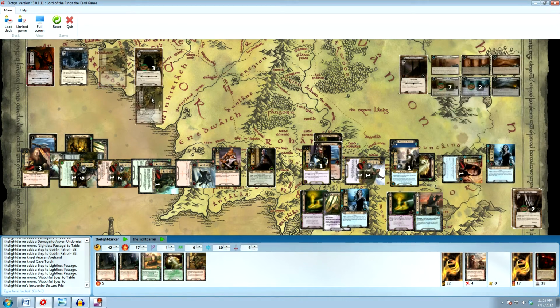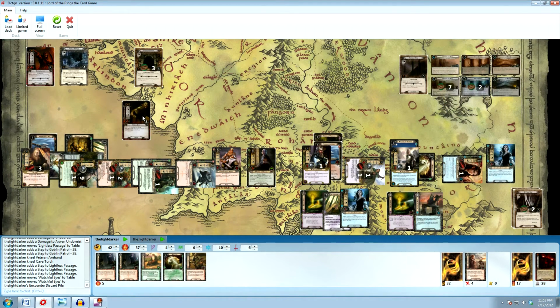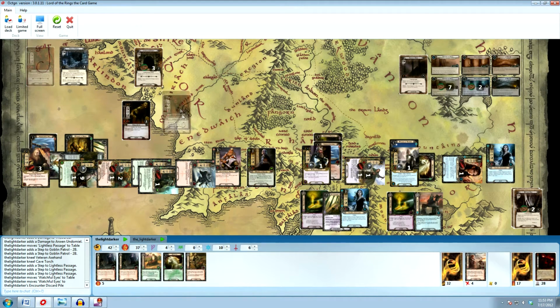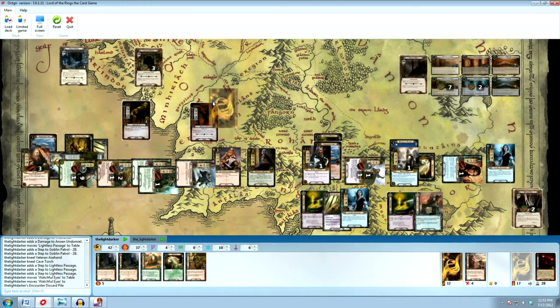I'm going to go ahead and optionally engage. Well, I guess I can't optionally engage the Goblin Scout, but since this is the first player, the Goblin Scout will come down and engage with the first player. The Patrol Leader is going to get optionally engaged by this player. So why don't I go ahead and do my shadow cards here.